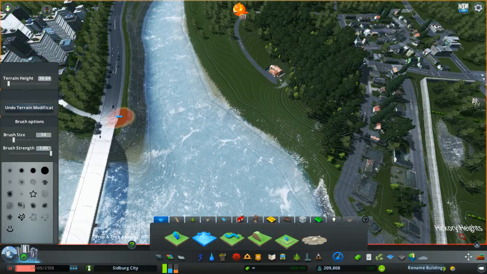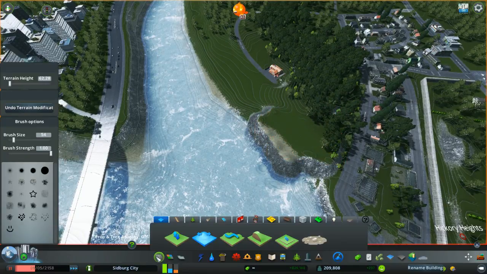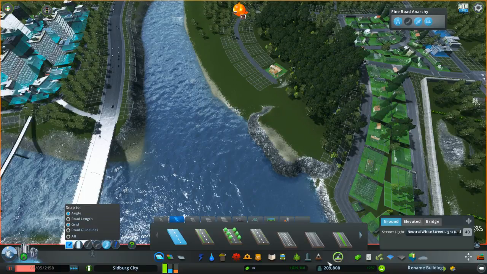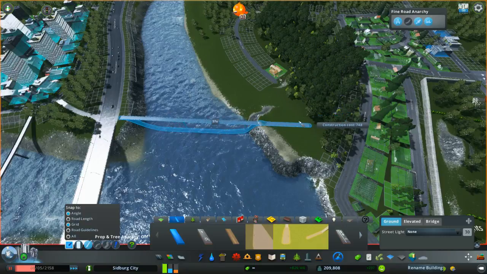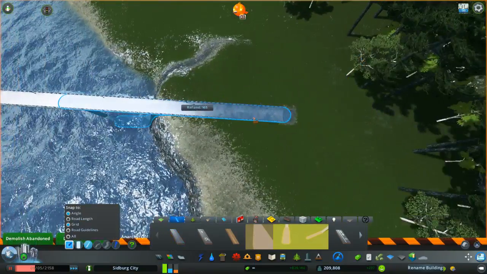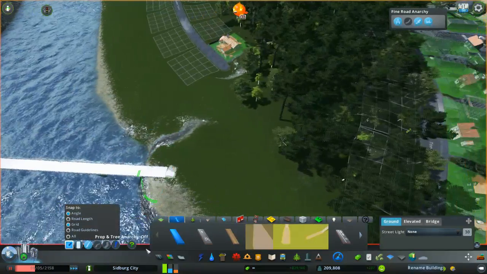Let's have 2 points that are exactly the same height, so you don't get this weird bridge which falls in a slope. That's better. Try and have it end there.